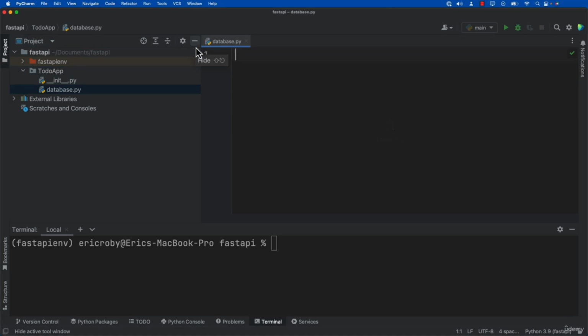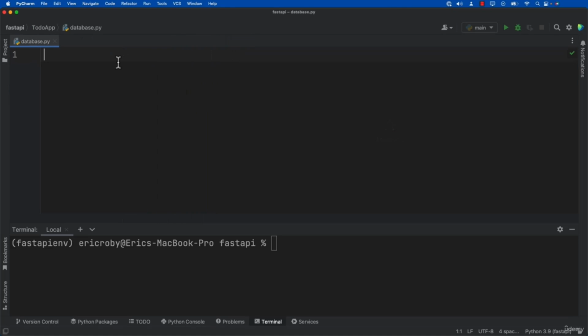And now our database.py file is going to be used for us to be able to create our URL string, which will connect our FastAPI application to our new database. And we're going to be using SQLite. And we need to create some other information for us to be able to open up the database connection, be able to close the database connection, be able to create some database tables. And some of this happens within our database.py file that we now added within our to-do app.